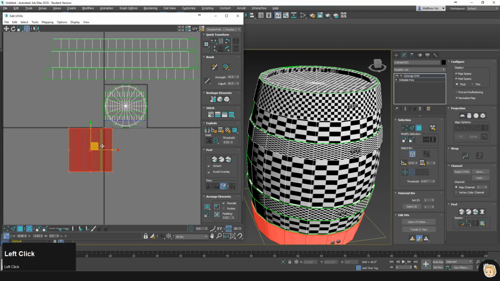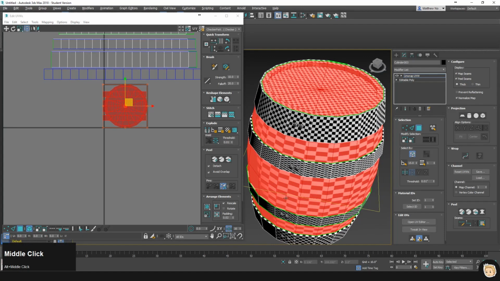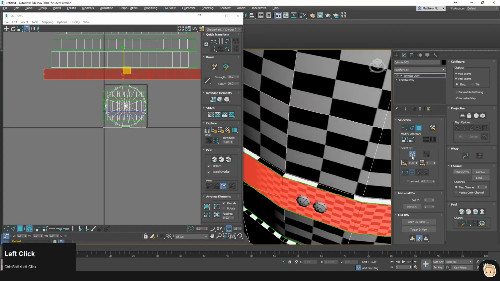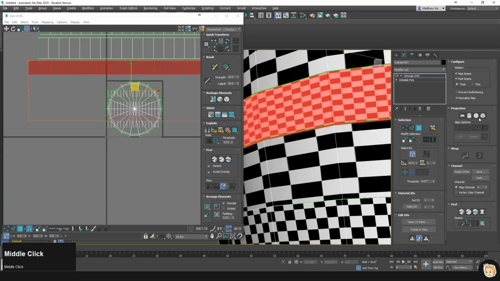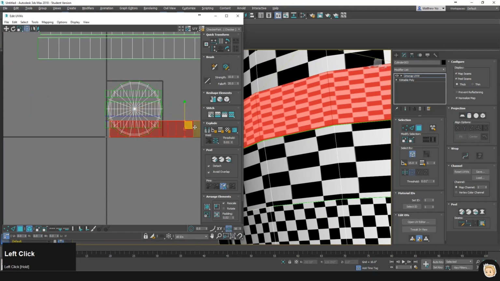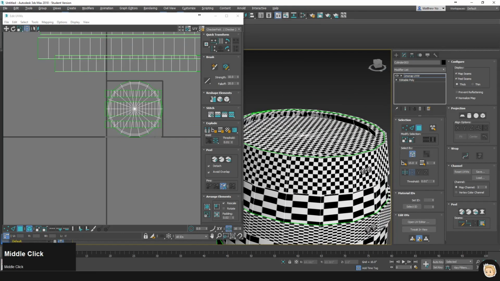Now the whole point of UV mapping is to flatten out a 3D object into a 2D space, which can be a little bit tricky at times. It's almost like a little jigsaw puzzle in itself, but if we get it right, we can have a much easier time of texturing. Now you can see here I forgot to select the little overlap of the band, so I'm just going to repeat that one with cylindrical projection and scale it up.